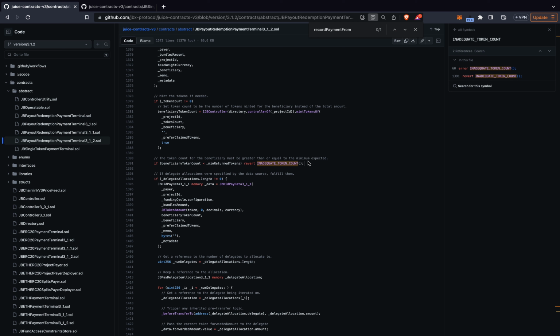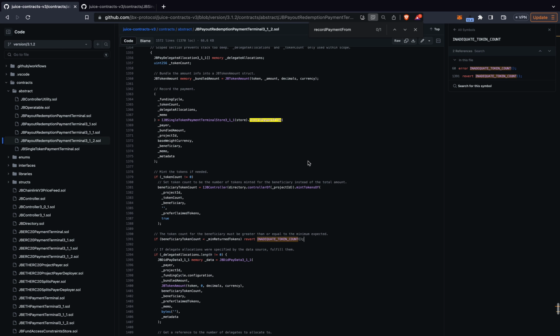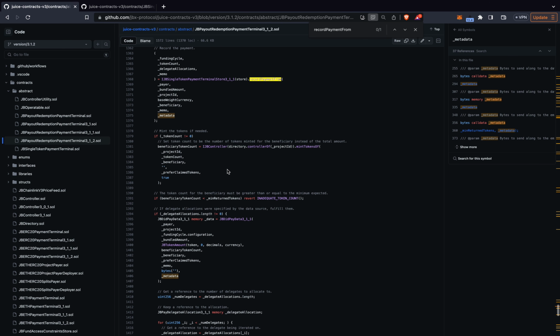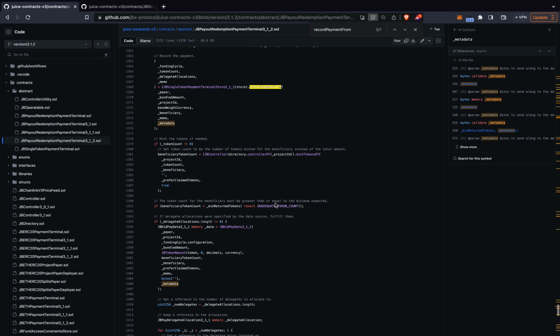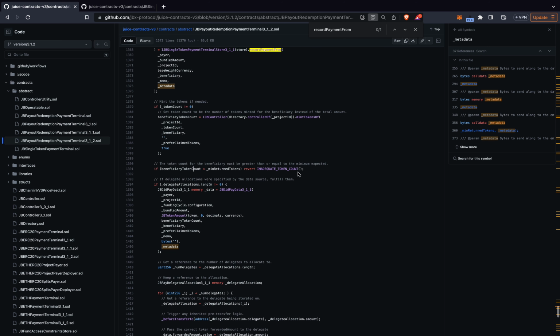Yeah, I think I misspoke a little bit when I said buyback delegate. A lot of that slippage control happens in the metadata. I think a better frame of reference is: what if I make a payment, it gets stored in the mempool, I don't have a high gas, and the funding cycle rolls over, and I now get fewer tokens than I expected, or maybe there's paused payments in the next funding cycle. In the case where I was expecting to get more and I got less, then my payment would just fail. I wouldn't have the consequence of paying less gas with an expectation, but it got honored later when I got less than expected. Gotcha. Yeah, that could be useful for a lot of things.